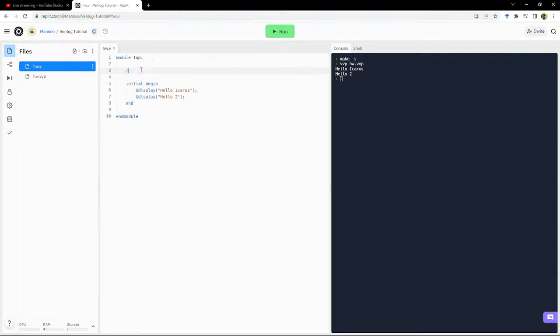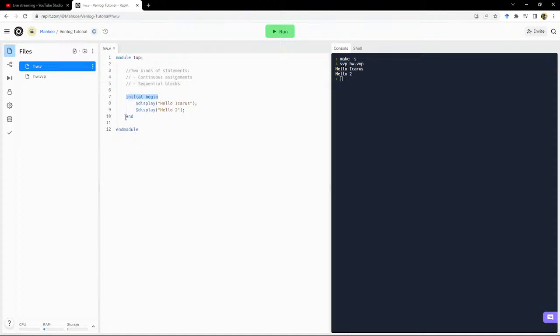In Verilog, there are 2 kinds of statements. I guess we'll call it continuous assignments, which we haven't seen yet, and sequential blocks.